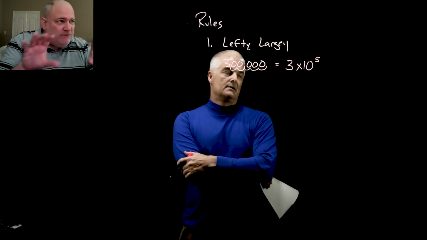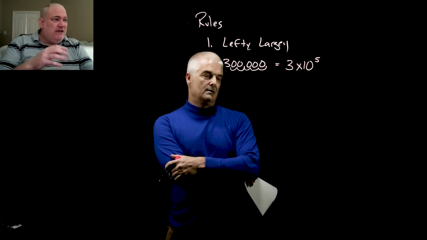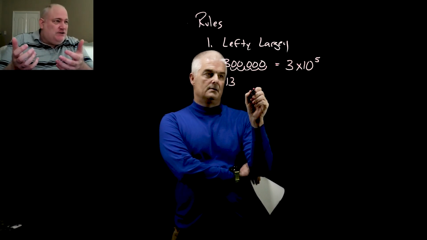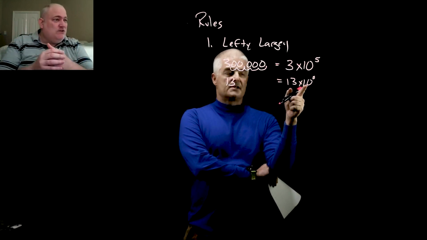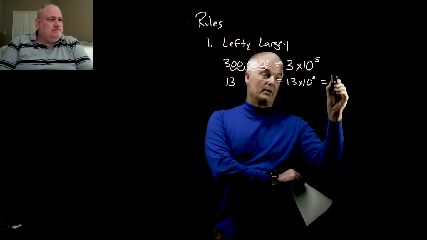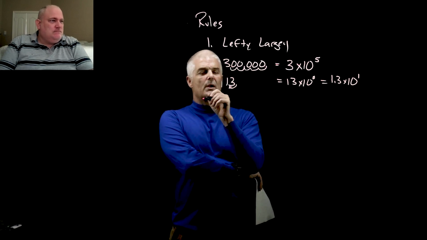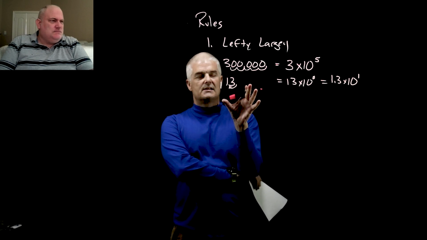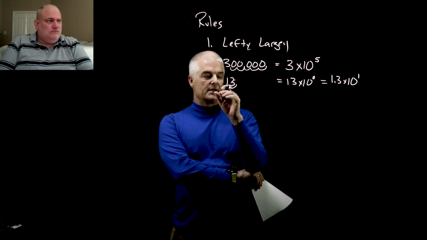Now remember, every number has an exponent on the end of it. If I just say the number 13, it really is 13 times 10 to the 0. We don't say 13 times 10 to the 0 because that's silly, but there is a 10 to the 0 there, which means 1. You could even write this as 1.3 times 10 to the first if I move it here, but we would never do that with the number 13. So when we talk about scientific notation, we use it for really big numbers, and actually we'll learn in a minute, really small numbers.